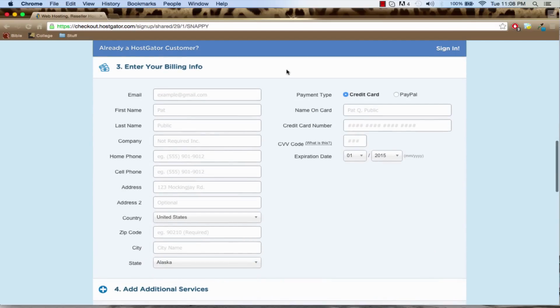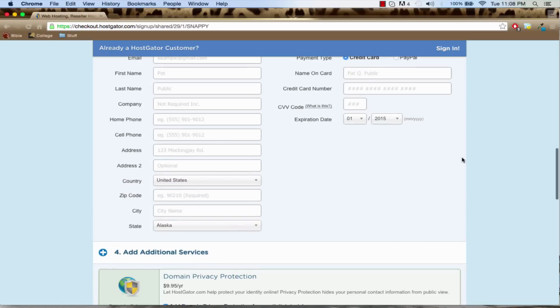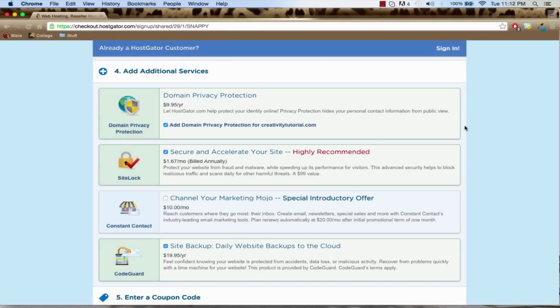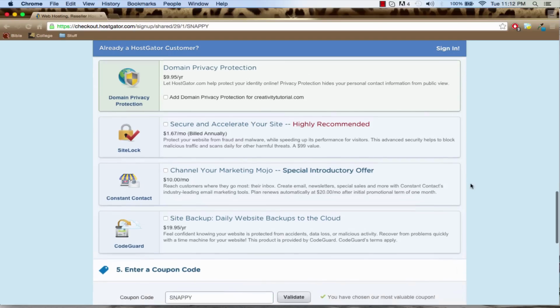Now this is where you'll put your billing information, obviously, but we're going to skip past that for right now and scroll down to the additional services. All of these additional services are not required in my opinion. If you're interested in them, you can read them and see what they're about, and if you want to add them to your package, feel free. I would like you to also note that at any time in the future, if you do uncheck these, which I am going to, you can go back and add these back into your package. So I would suggest unchecking all of them for now.